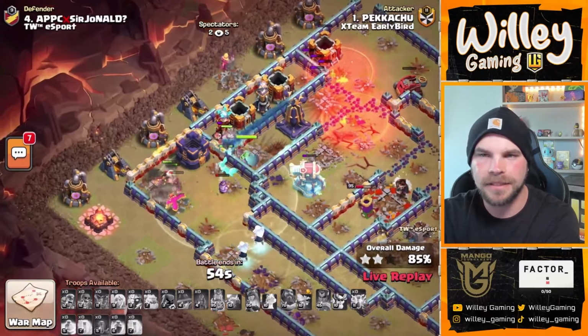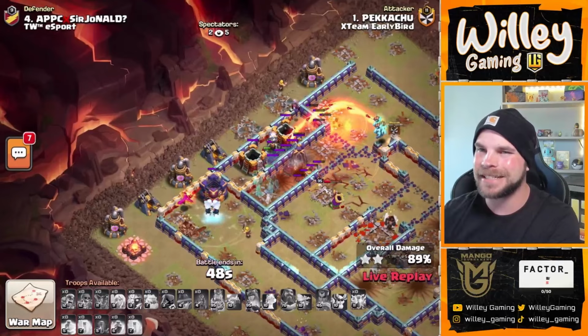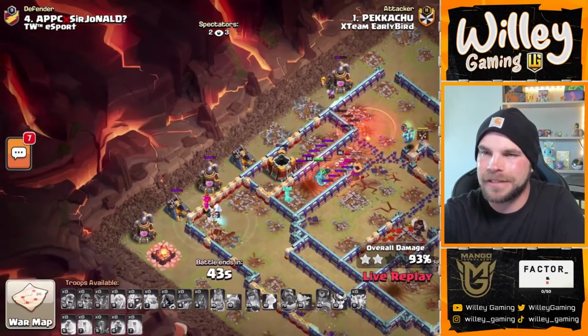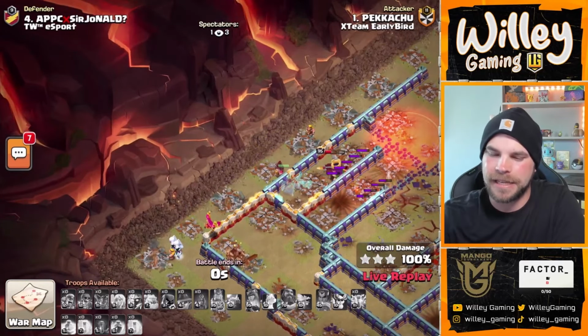Keep that Princess Warden alive unless it gets off one more shot. Oh, it still stays alive. Oh, just kidding. Down goes the Apprentice Warden, but it's not going to matter. The Super Minions out of the Flameflinger. We still have the Queen. We still have Electro Titans. This is crushed and nicely done by Pikachu, and he's going to get the triple to kick off the match for X-Team Early Bird.